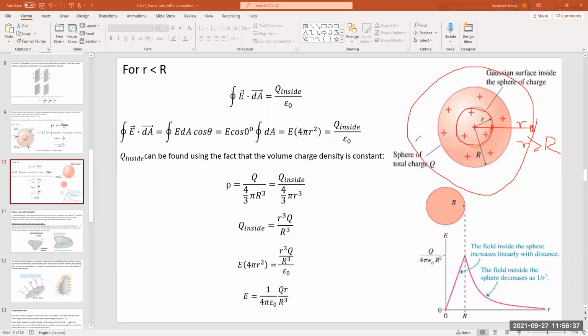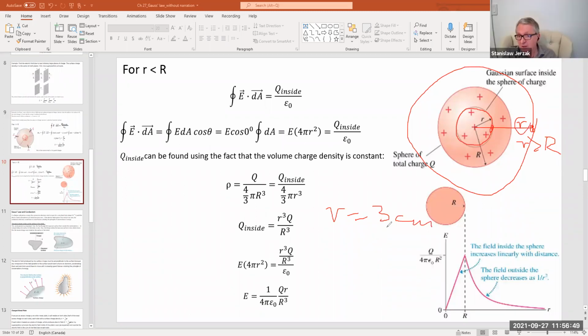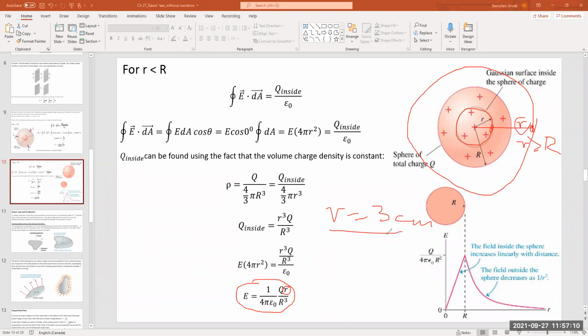Are both of those r's given from the beginning? Yeah. If I wanted to be specific, I could tell you to find the electric field at a distance r equal to, let's say, 3 centimeters, right? Then that lowercase r would be given. But I solved the question parametrically. I wanted to get a general formula for how the electric field depends on lowercase r. So I didn't give you a specific value, but yes, lowercase r would be given, the distance at which you want to calculate the electric field. Okay, thank you. You're welcome.